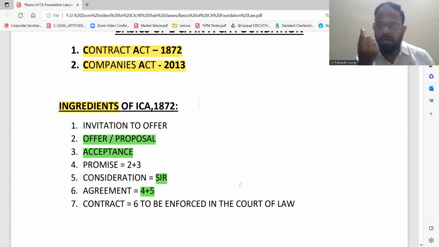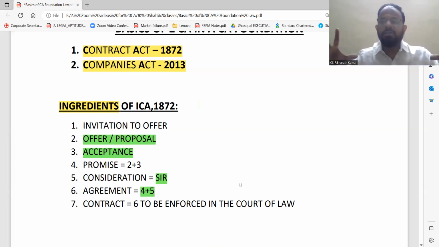So to know about the Indian Contract Act 1872, you need to understand that contract relates to agreement plus enforceability. Agreement is equal to promise plus consideration. Consideration is something in return. Promise has two parties, promisor and promisee. Here we use offeror and offeree, or offerer and acceptor. Offer is otherwise called proposal. Before offer, there may be an invitation to offer, but definitely an invitation to offer will precede an offer. This is the base for you to understand.